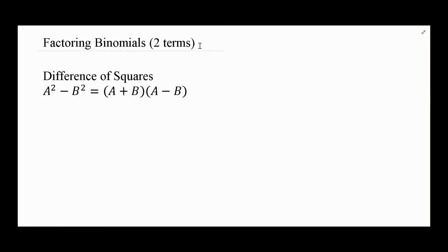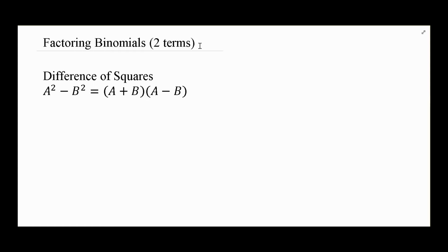Now, once we're done factoring out a greatest common factor, the next thing we're supposed to do is look for the number of terms. And so when we have two terms in our polynomial, we're always going to do the same thing. We're always going to apply one of the special formulas. And that's what we're going to go over now in this lesson, is what those three formulas are. And if none of the three formulas apply, and you can't factor out a greatest common factor, then your polynomial is what we call prime. Just like a prime number is a number that doesn't have factors besides one and itself, if a polynomial can't be factored, we call it prime.